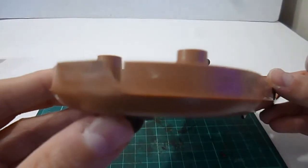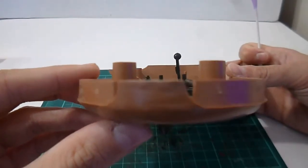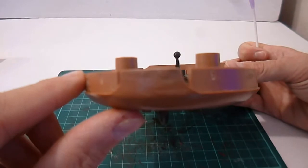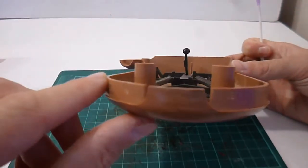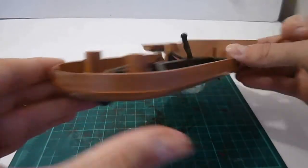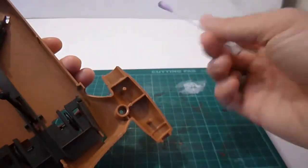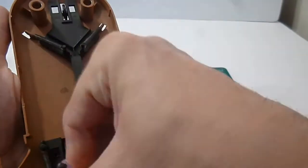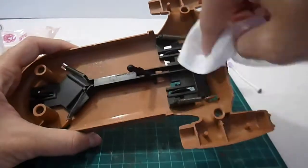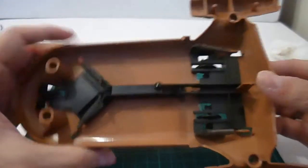Right, so the plastic weld's gone off. What can you see? There you go. Looks spot on. There was a slight black mark just there, so I slightly sanded it and put some more plastic weld on, and now it looks, well, no cracks at all. Yeah, looks good. I'm happy with that. Good stuff, that plastic weld. Actually, a bit of a clean now while I'm here. Some black grime there. That's a lot better.